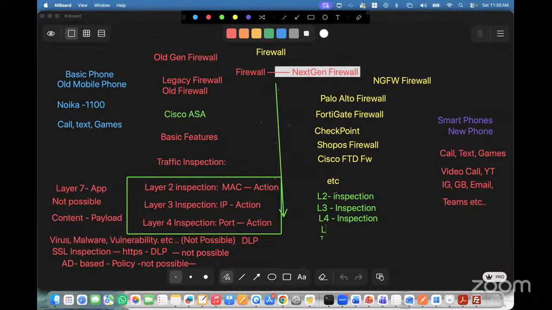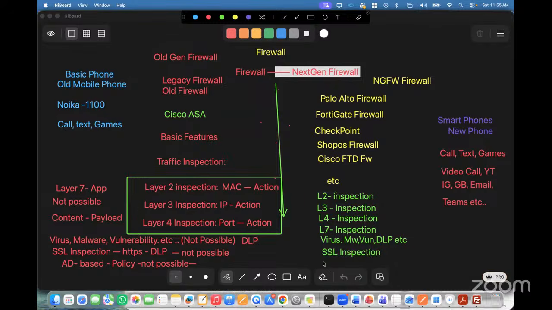It can do virus, malware, vulnerability, DLP, etc. Everything. It can do SSL inspections.